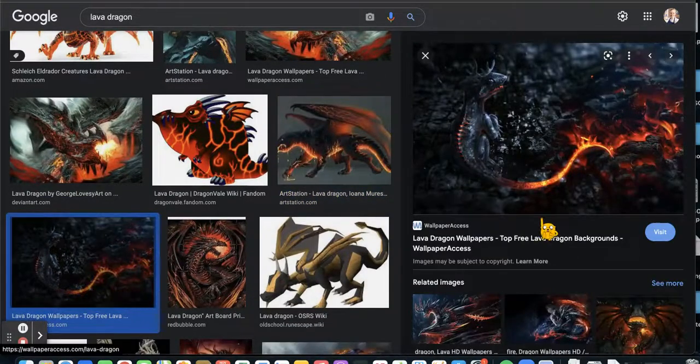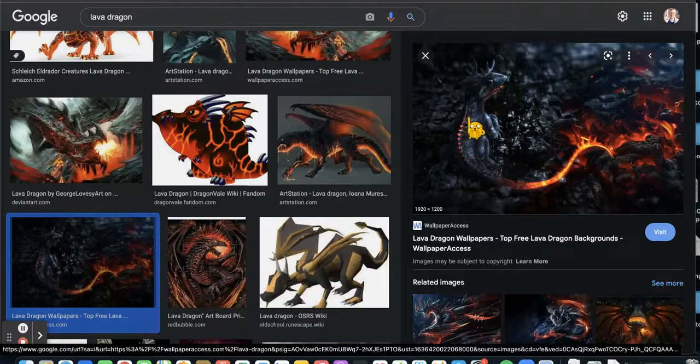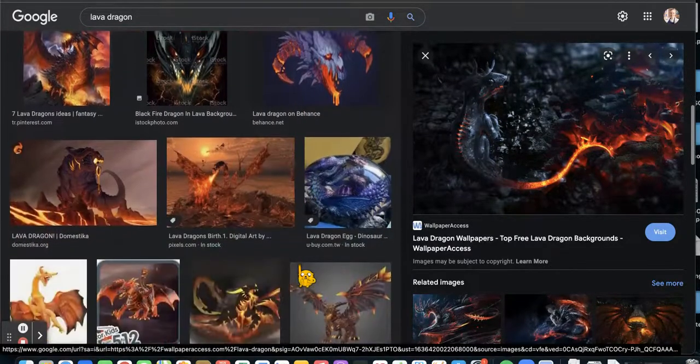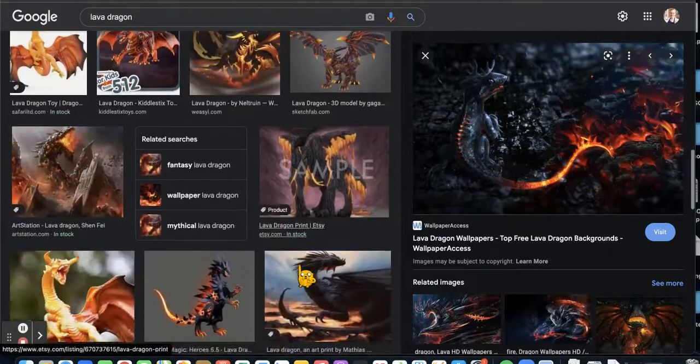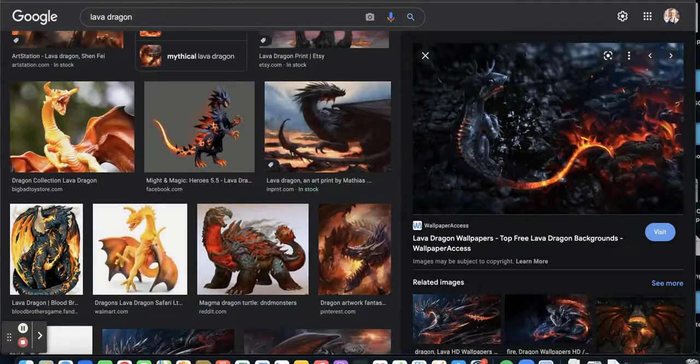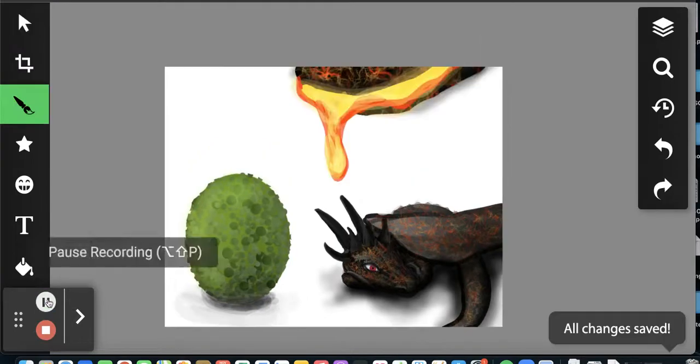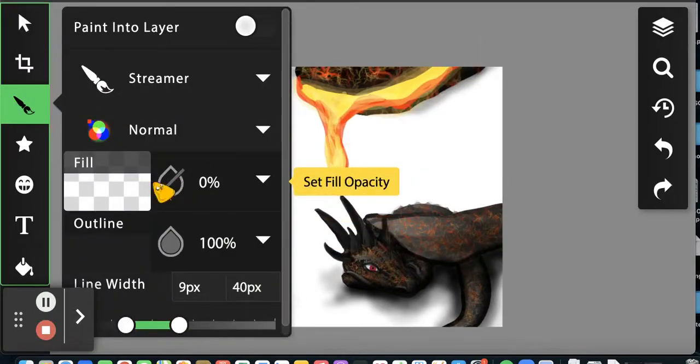I mean, some of these lava dragons, like this, look, he's a little baby. He's got some cracks on his back and his tail is hot. That's really cool looking. I just haven't quite decided what I like, but when I look at it, I think it needs a little something. So maybe I'll have a big mama dragon mouth coming off the top, and have a little bit of lava dripping out of that. I think that's probably what I'm going to do next. Stay tuned.